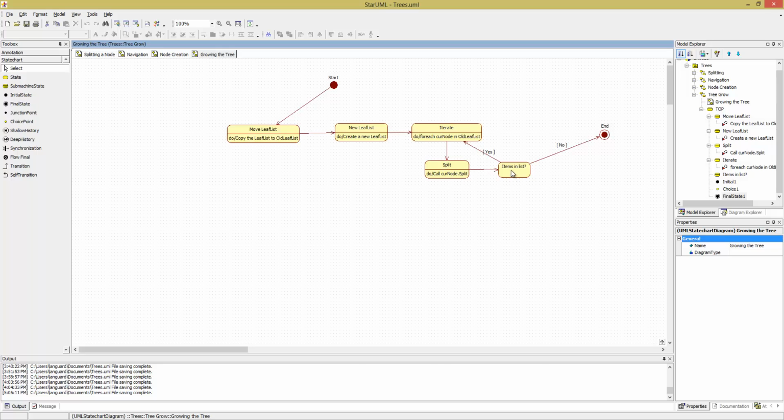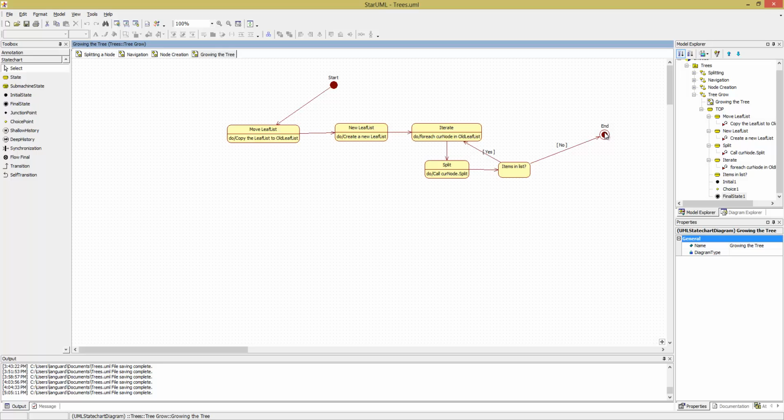So we're going to do the node split. And as long as there's items back in the list, we're just going to keep in this iterate loop here, split, split, split, split, split, until we have split all of our nodes. Okay, so there's no items left in the list, so now we end, and we have a complete list.